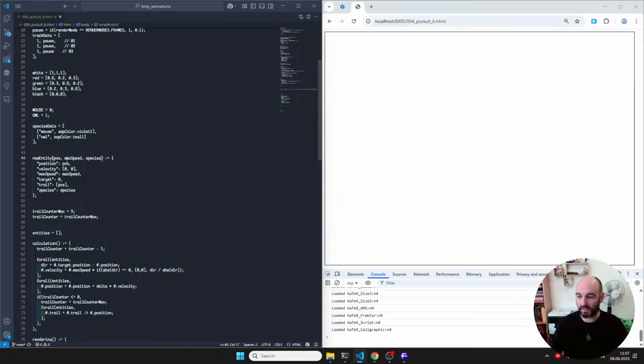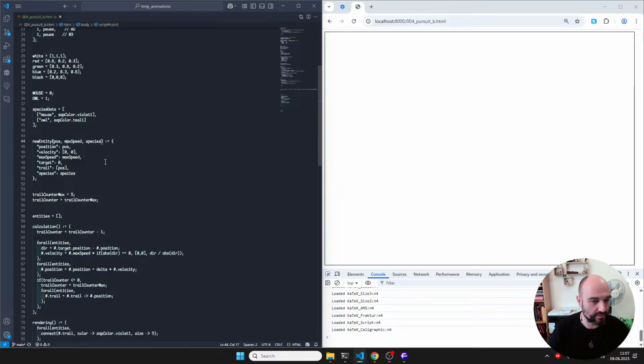So again, way too complicated, way overblown, but it makes it nice to expand. If you want to experiment with the code, it should be in the repository after I finish the live stream, which is linked in the description. I'm also thinking about maybe using it for a YouTube video in the future. So a little bit of abstraction is good. So we have our species data, we have our species types, and then we just store that.